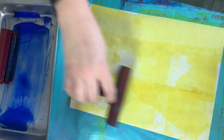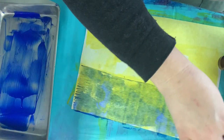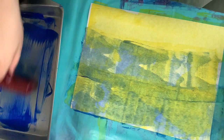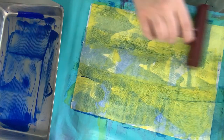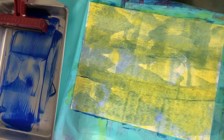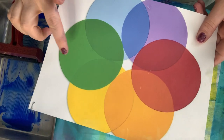Okay, so I have yellow, primary color, and then I'm going to add blue. What color does this make? Oh, let's find out. It makes green. That's so exciting. All right, so this is my first secondary color that I have here. So remember on the color wheel, when we mixed yellow and blue, we got green.